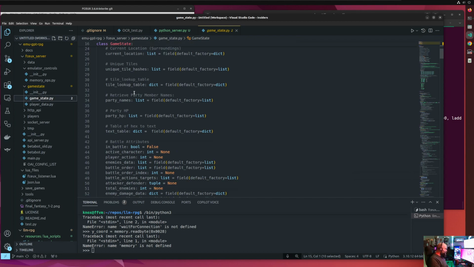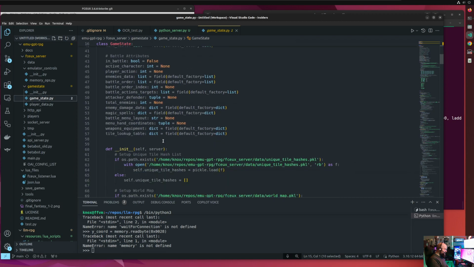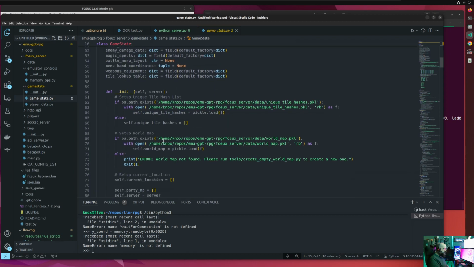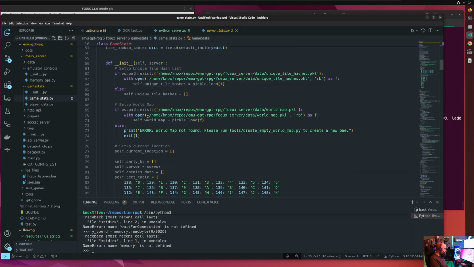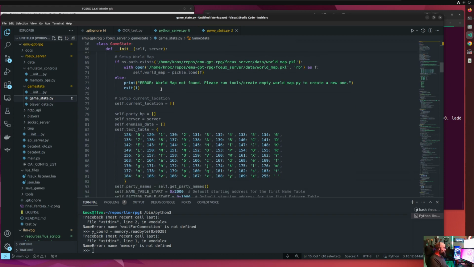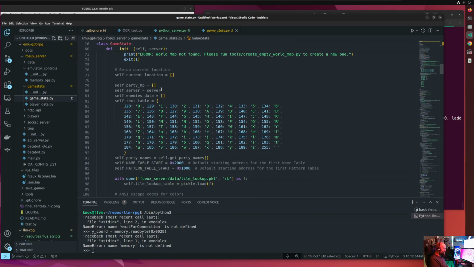Basically when the game started up, it checked all those memory locations and grabbed all that data right off the bat, and then you had a real nice data set. I didn't realize how big this thing was, or how far I'd even gotten on it before. I was even pickling this data so that between iterations I wouldn't lose it all and wouldn't have to rewrite a bunch of it every time.